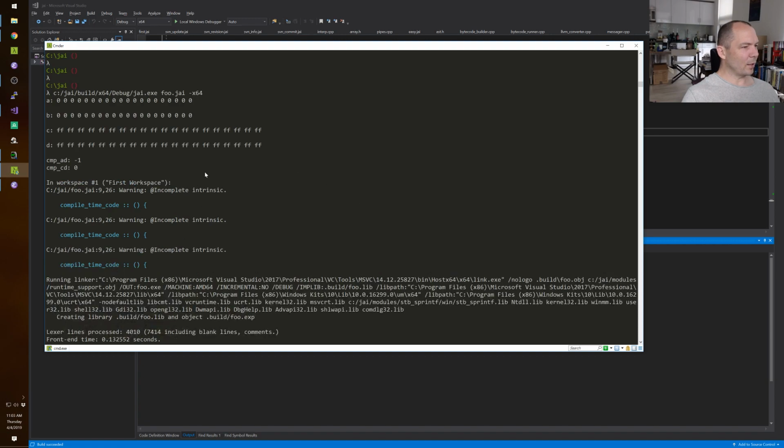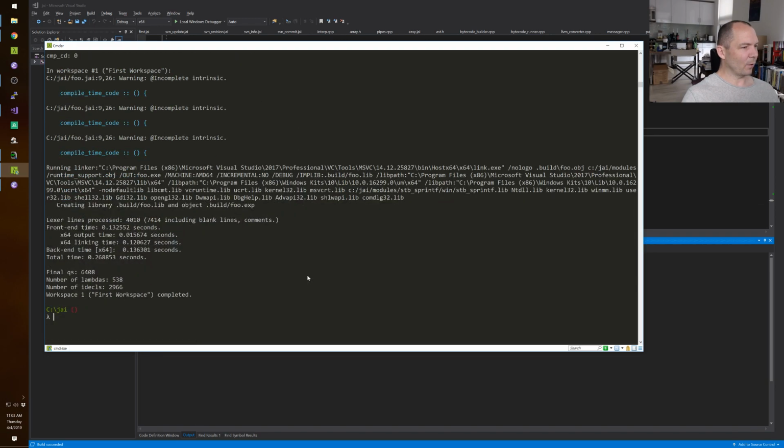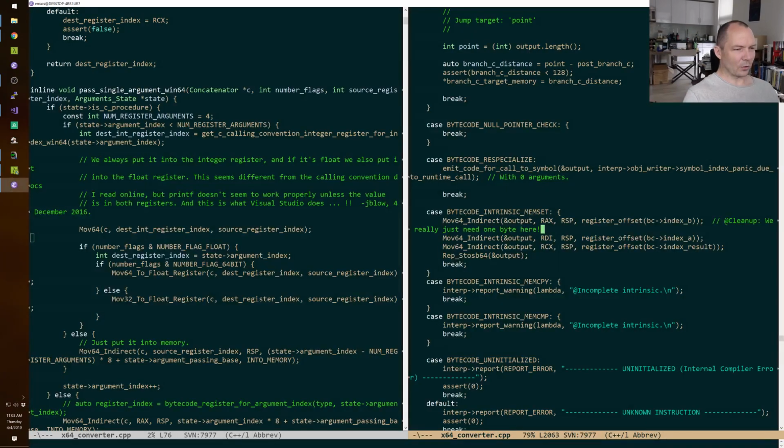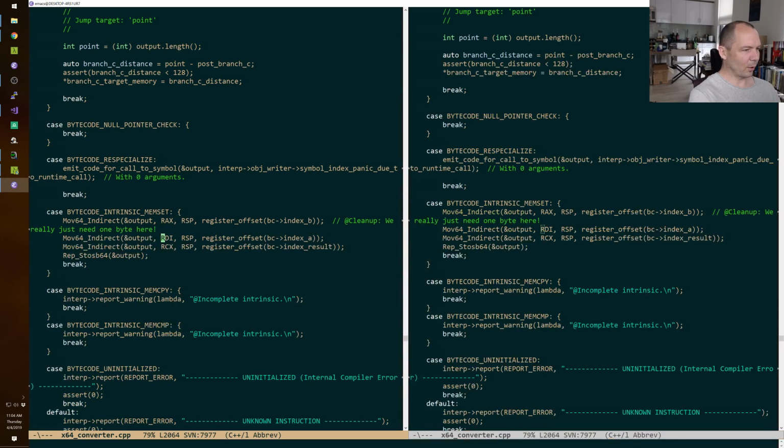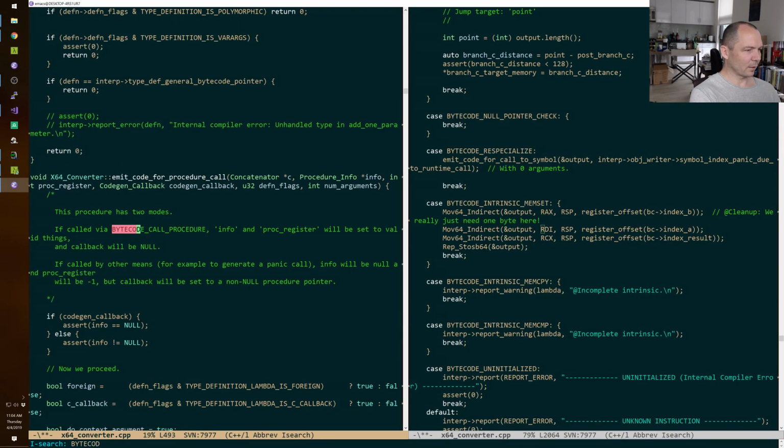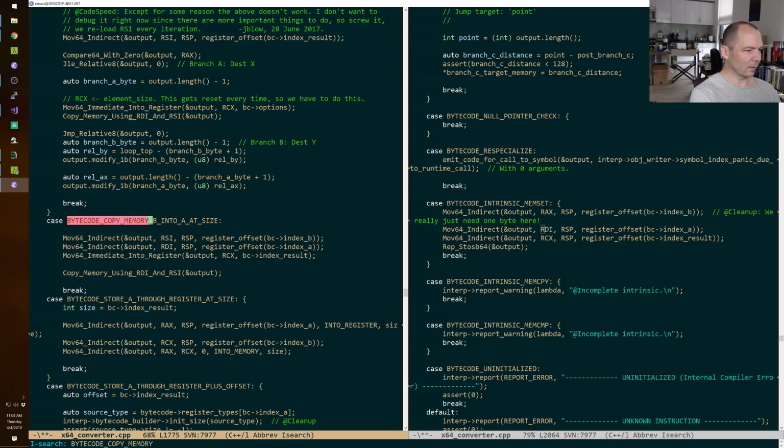Okay. We have no idea if this is actually going to work at runtime. And because we're not calling it yet, let's actually put some things in here. We already have a copy memory as well, a bytecode instruction, so we can plagiarize from that. In fact, you might think, why did you make totally separate things for these?